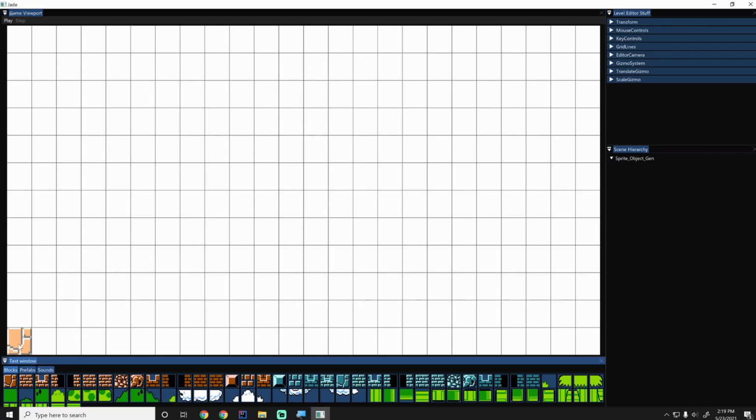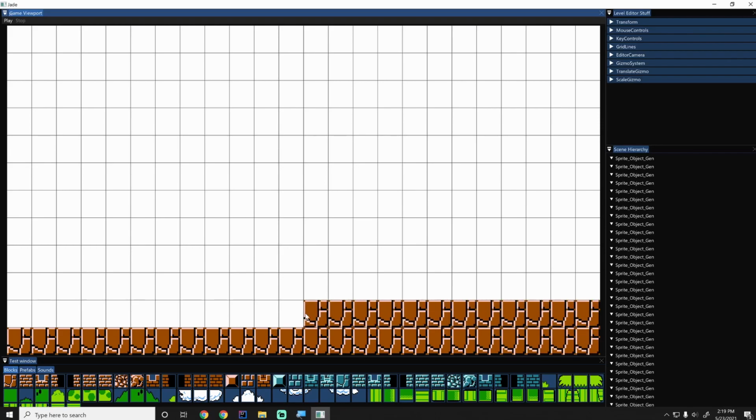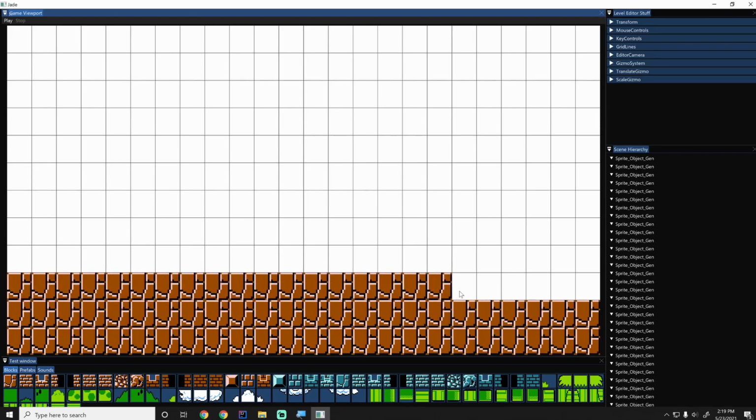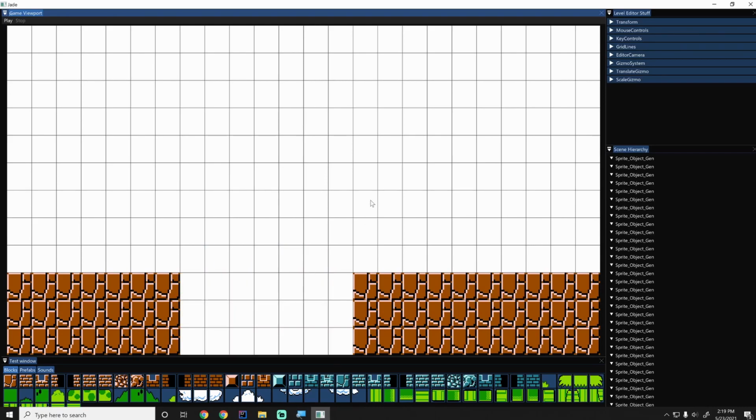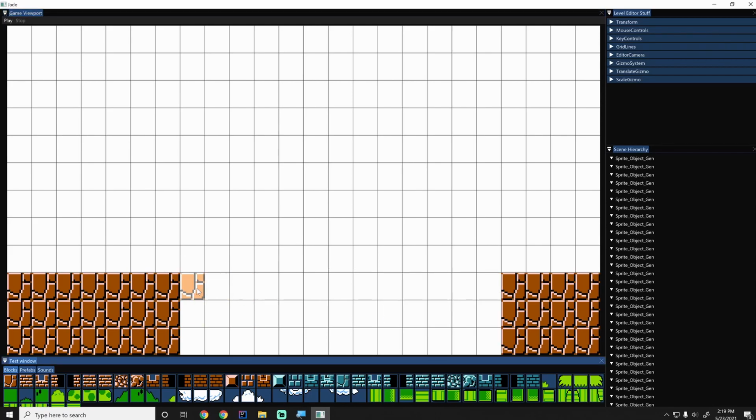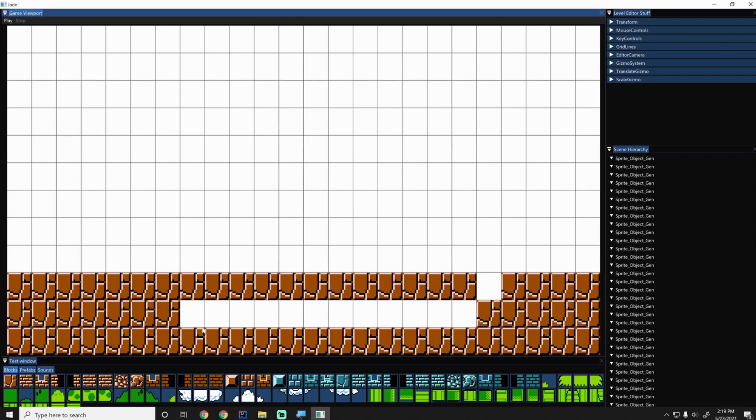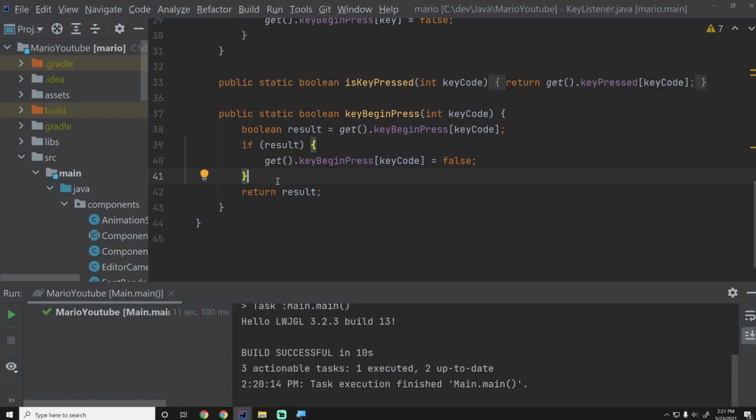So with that out of the way, we now have a little bit more of an easy to develop editor, right? We can select multiple objects. We can drag without worrying about accidentally doing too much. We can select multiple, duplicate, and we can't really move those yet. And it seems like the duplicate button is not working, so maybe we don't have that enabled yet. Okay, and I have a feeling the duplicate key is not working because of this other change I made.